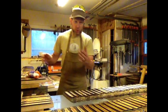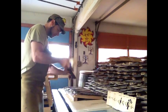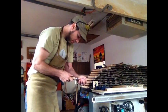And then there's a bunch of gluing. And then there's some more gluing. Next set of tools we use are the ones we're born with, our hands. We take a topper and a stave that's already glued, center it up, eye it up.